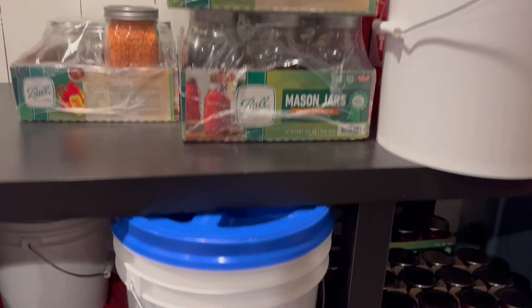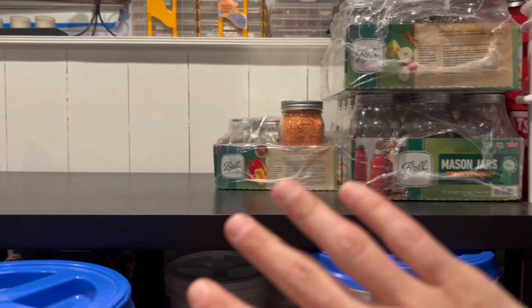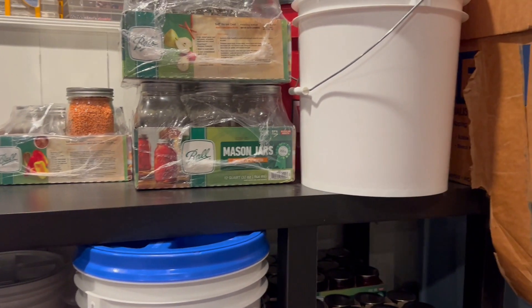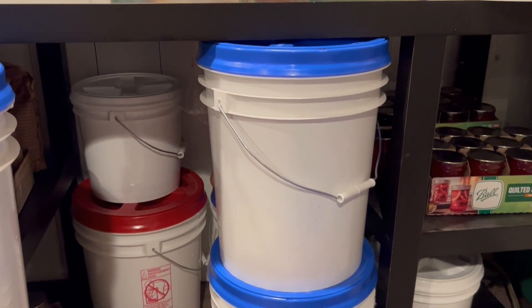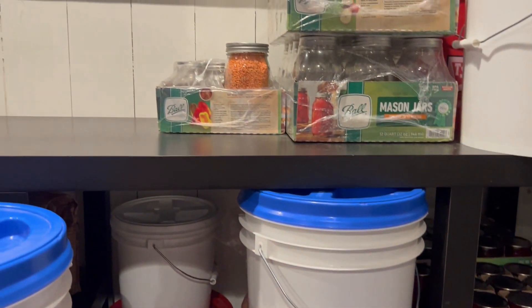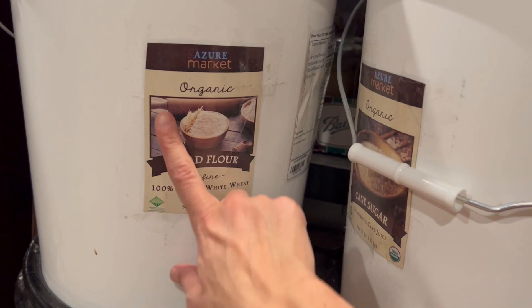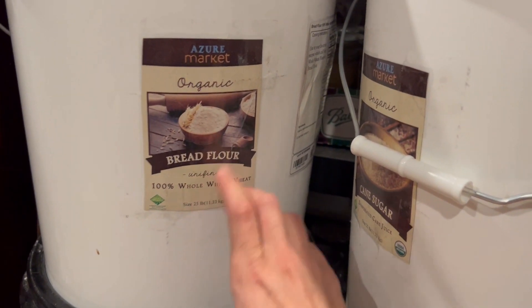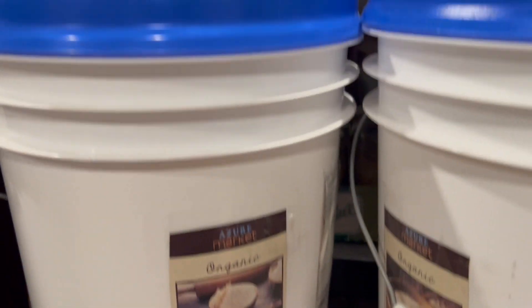The first real storage area is my old desk. I used to make and sell jewelry, so I haven't done that in a few years, but I still have a lot of storage. When we started really storing up bulk goods, this was an unused space. So I organized it a little bit and we were able to fit quite a bit of our bulk food storage here. When I buy bulk 25- or 50-pound bags of flour, sugar, food like that from Azure, I keep them in these food-grade buckets. I cut off the label that comes with the package and tape it onto the bucket, and I'll also cut out the nutrition facts and tape that on here too.